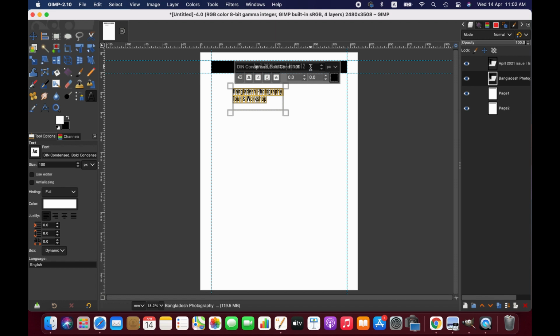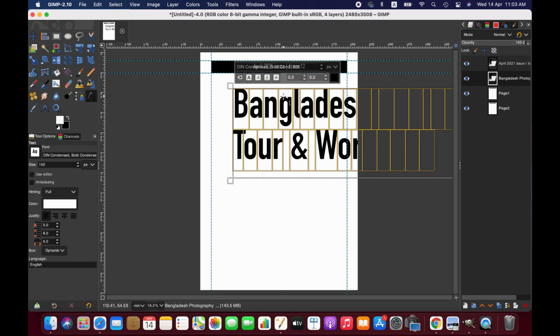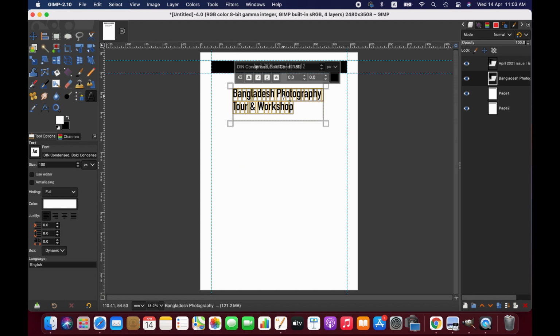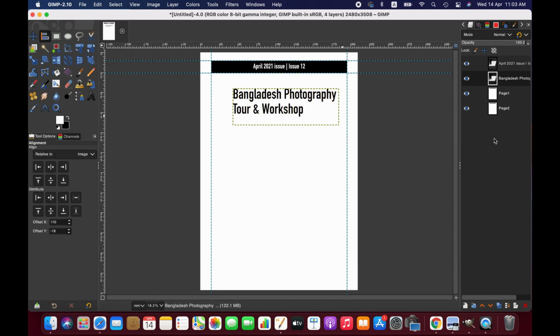So now I'm going to increase the font size. Centering the text.